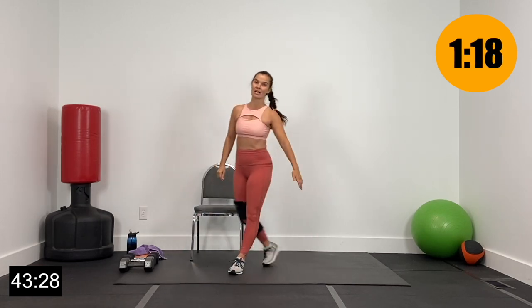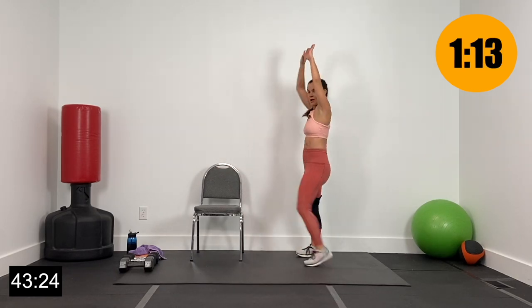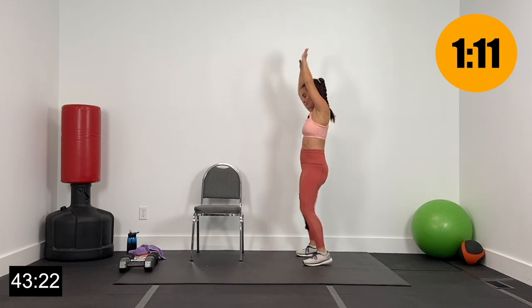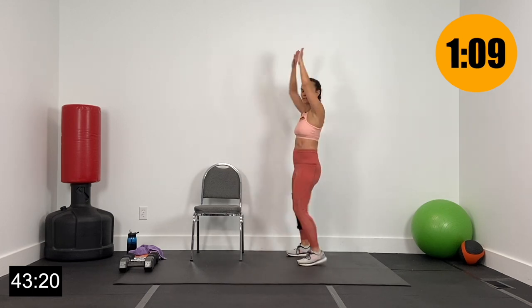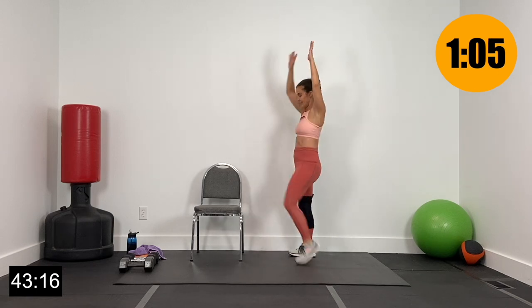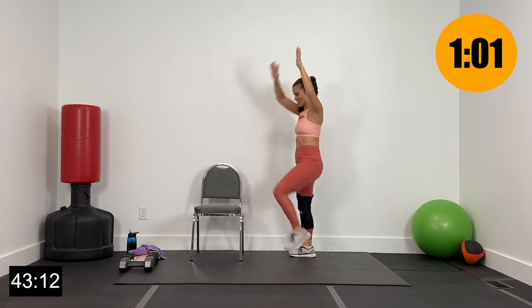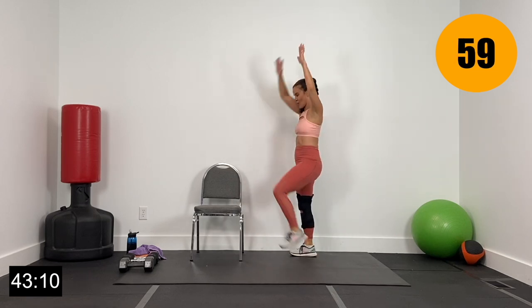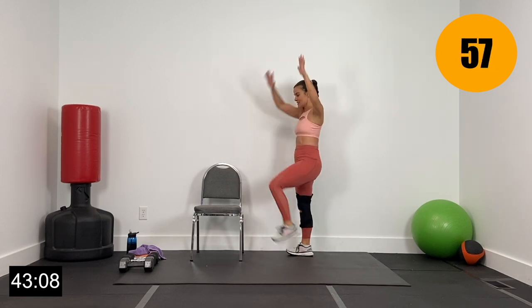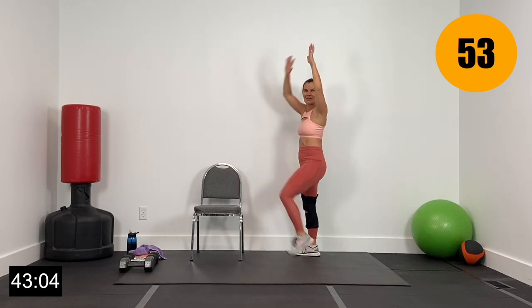Good, bringing it to the side of the chair or a table or couch. We're just gonna tap it right there, right and left. Good. So four circuits. The first 10 exercises are weighted, followed by 10 cardio, followed by 10 more weighted, and then we'll finish the workout with 10 cardio exercises, all of them different. Good work. Let's get one more right, and last one left.